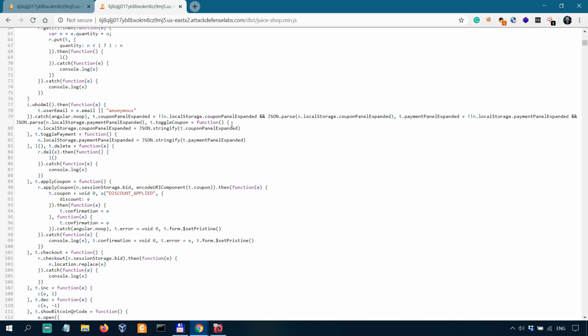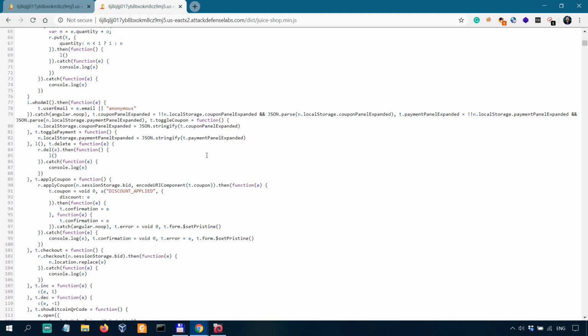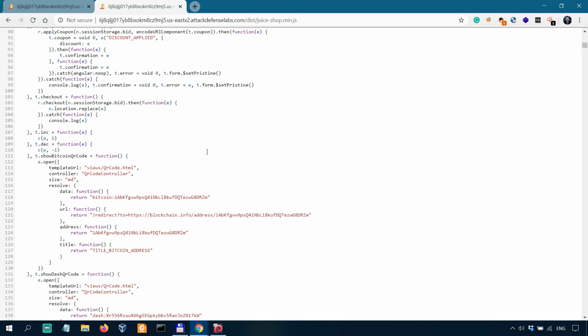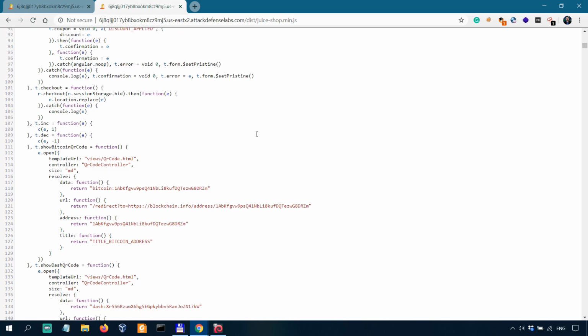What I want you to understand and take away from this lesson is that you have to approach the analysis of JS files from a multitude of perspectives. 1. Increasing your attack space. 2. Discovering sensitive data. And 3. Reading the code to understand and manipulate the app for potential flaws.